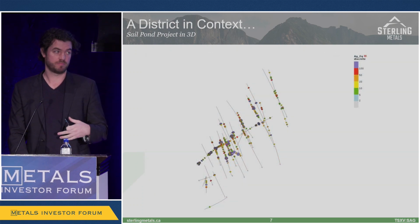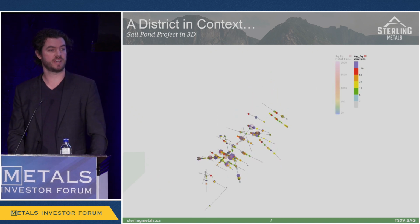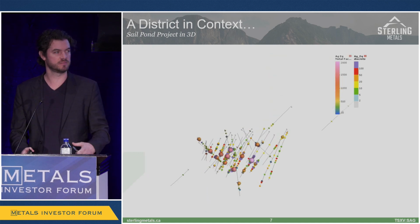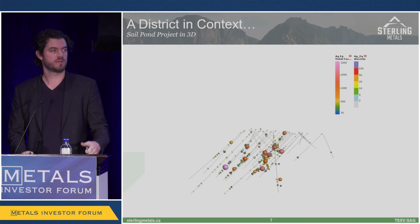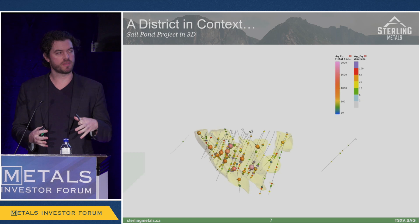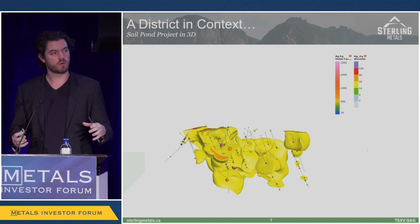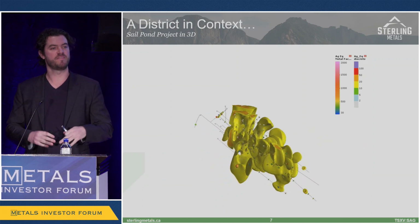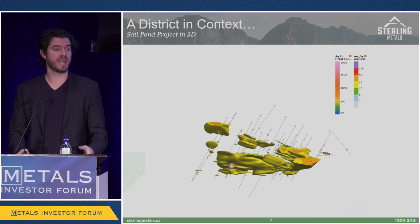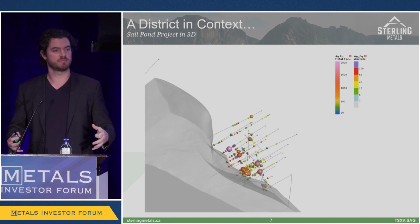From that, in the last third of our program, which was about 8,000 meters, we were able to put together, in our first ever drill program on this project, a pretty good sense that there is a big system. Right here, you're seeing this corridor of mineralization with a higher grade 1,000 gram per ton silver equivalent in the middle, surrounded by a lower grade halo, and then a very low grade but very broad 360 meter by 240 meter by 80 meter halo of very low grade silver equivalent. This is a big system.